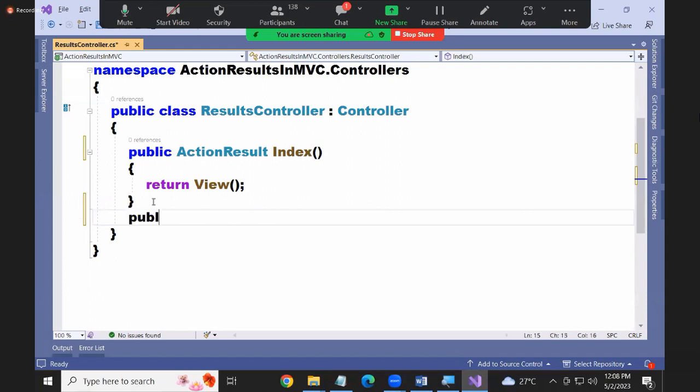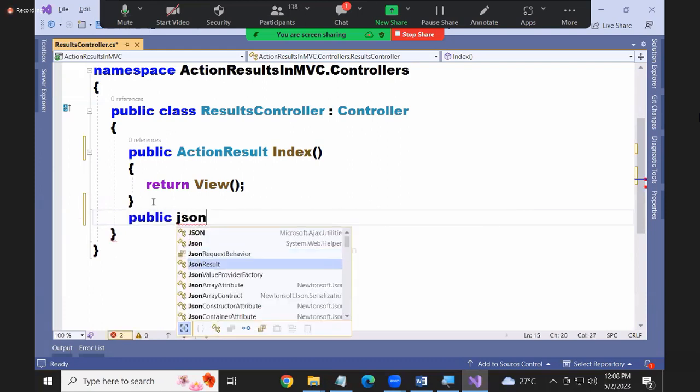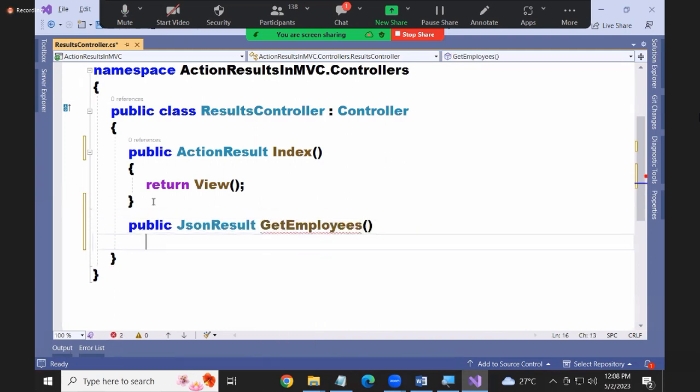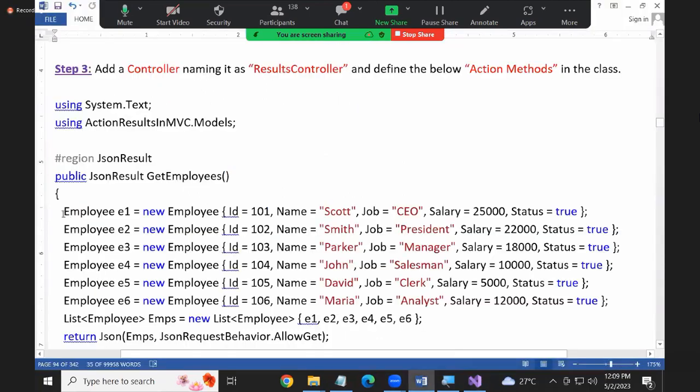Public, just like view result. Now say GetEmployees. What should happen? All the employee data should be sent to the client as JSON. Clear or not? The employee data can come from a database, or you create the employee instance anyway. It can come from a file, but the result should go to the user like JSON. Last week when we stopped our session, we learned this. Remember?